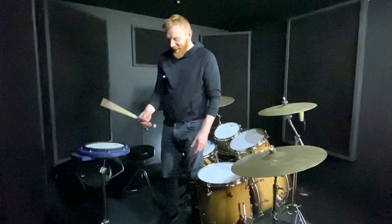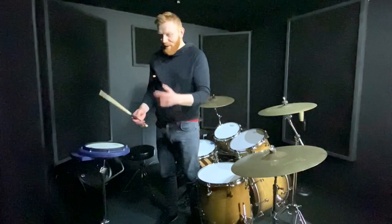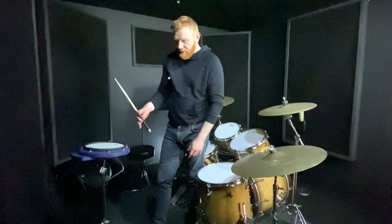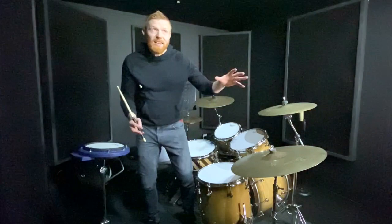So sitting around, you're watching TV, cooking your dinner, anytime you get a chance, get that stick moving. Throw it down the first time, and then give it a little push each time. Now you don't have to suddenly go into playing a stream of 100 notes in a row. You can just do some threes. You seeing that? So you bounce on the first one, fingers give it a little push for the second, and on the third one, like the second note of a bounce double stroke, you'll pull it back into your hand again. You see that?